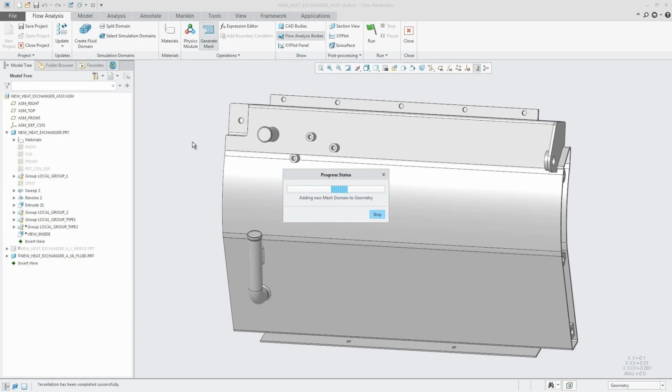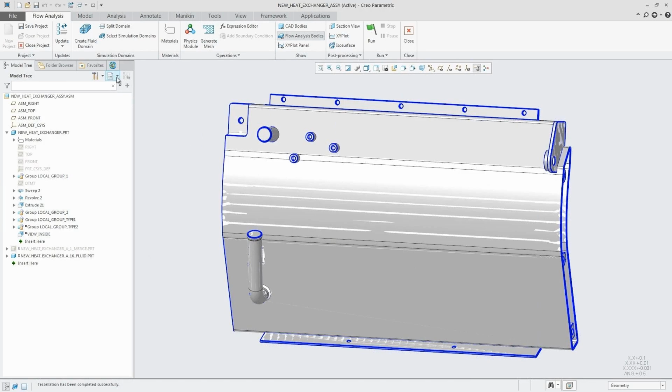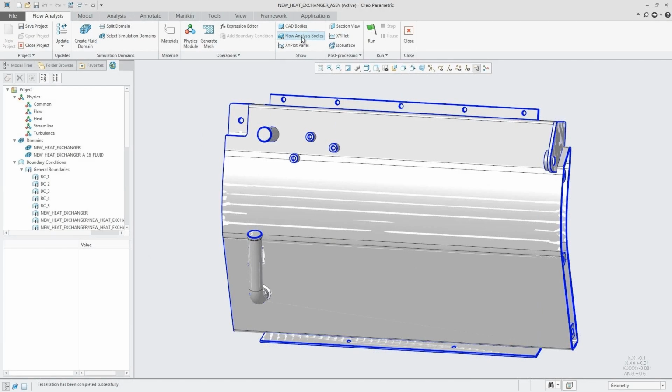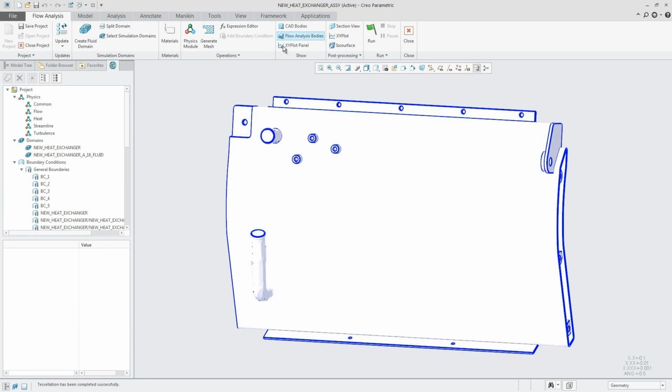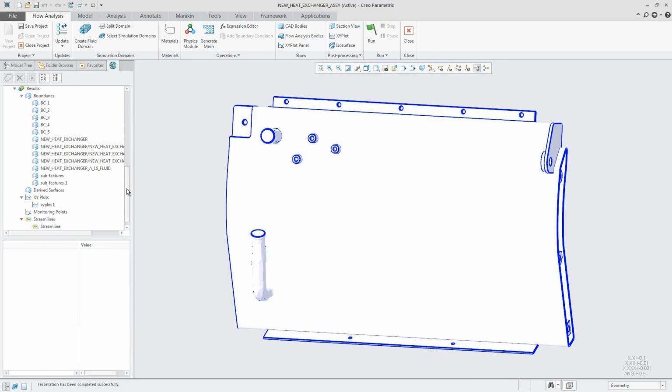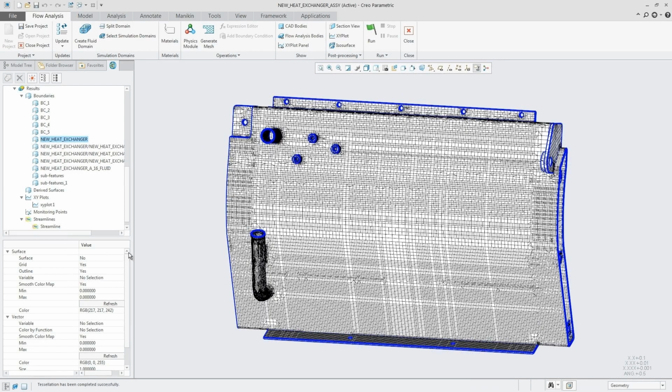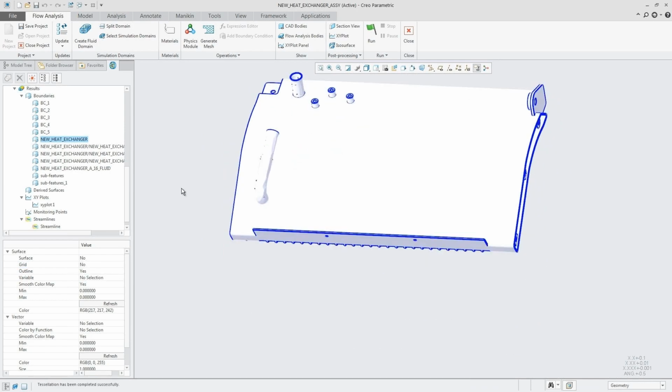And then we're ready to generate the mesh. So our mesh is very quick. You see that it meshed this in no time at all. And when you take a look at it, you can turn the mesh on. So the mesh is just an entity over here now that you can view. So it's our grid. You'll see that it refines in areas that need to be refined and keeps it coarse in areas that don't. This is a wonderful tool, especially for maybe engineers who don't have a lot of analysis background. This mesher gives high quality results. There's no issue with artifacts of the mesh showing up as stresses or heat or anything like that.